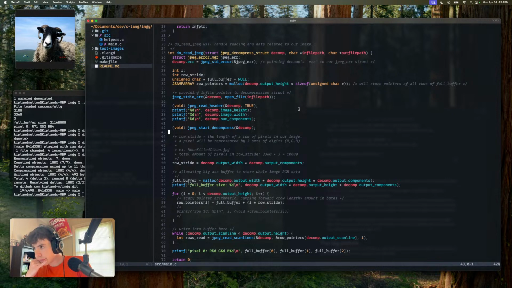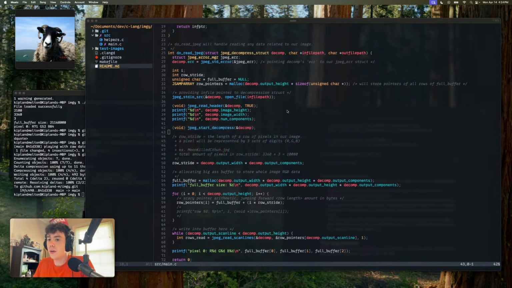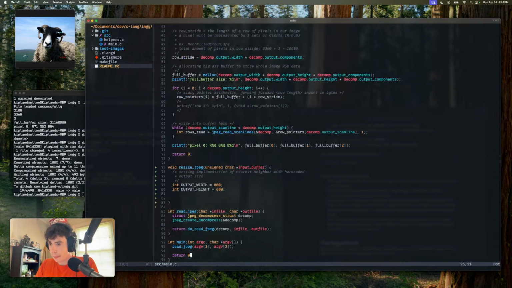So, where are we at so far? What are we doing? We can give the code an image. And what that code will do, we'll go ahead and walk through it. Get our main function down here. All it does is take in some command line arguments and then pass those command line arguments to read JPEG here.